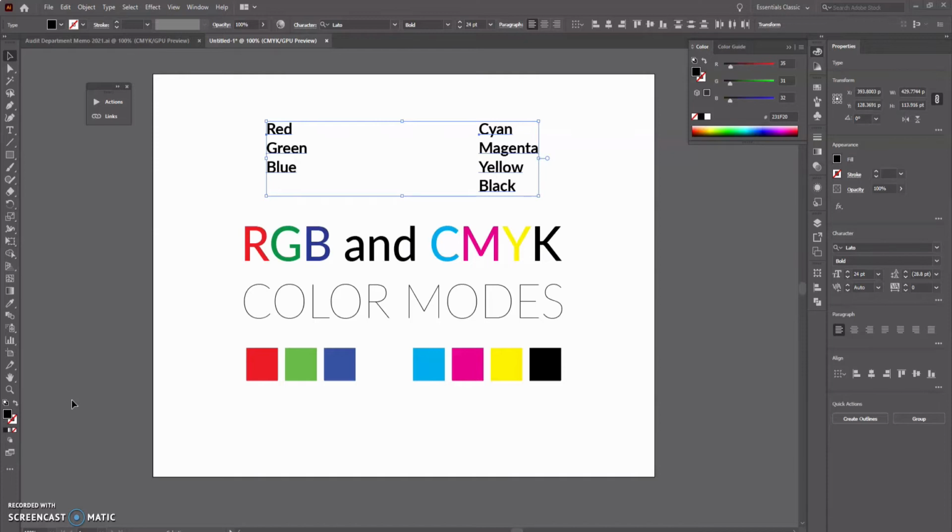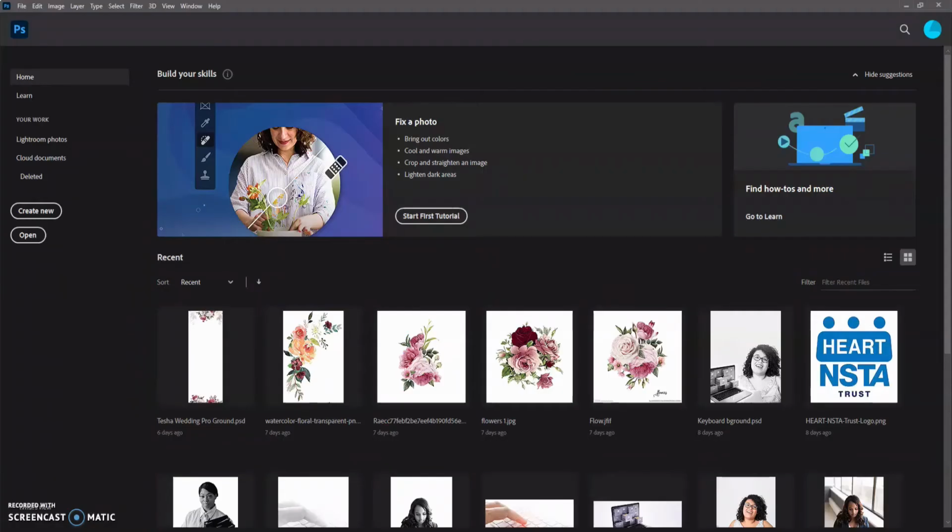Say you would have started in RGB and you needed it in CMYK for print, or if the converse is true, where you started your design in CMYK and you needed it in RGB. So I already have Photoshop open, so I'm just going to go to the base of my screen and open Photoshop so that you can see the Photoshop interface. If you don't have Photoshop open, you may want to do that now.